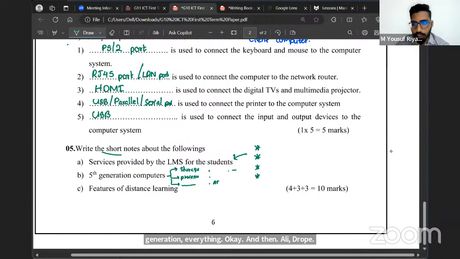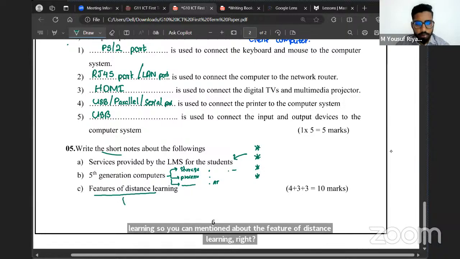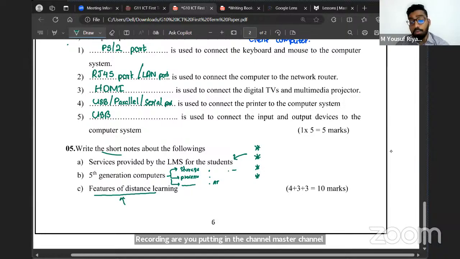about that. Then in terms of features of distance learning, you can mention about the features of distance learning, right? Recording I'll be putting in the master channel. Okay, so when you talk about features of distance learning, you can mention, for example, you can save time. Using distance learning, the students can save the traveling time spent. The students can save the amount of money they spend for traveling. Then students can learn from anywhere at any time. Then students can get access to online recordings, and students can get knowledge from more advanced people who are out of the country or even who are far away. Actually, you can elaborate and write your own points, right? I'll be posting this PDF on the group, this channel, don't worry.